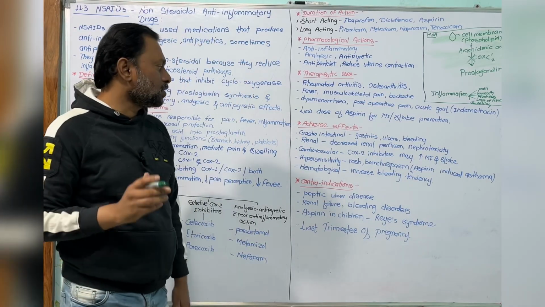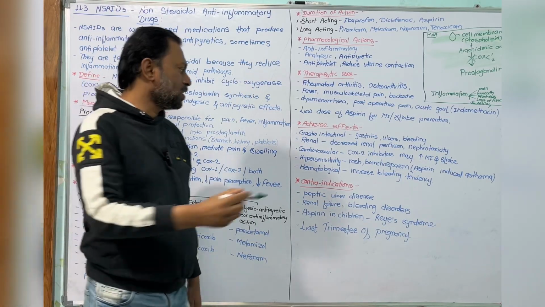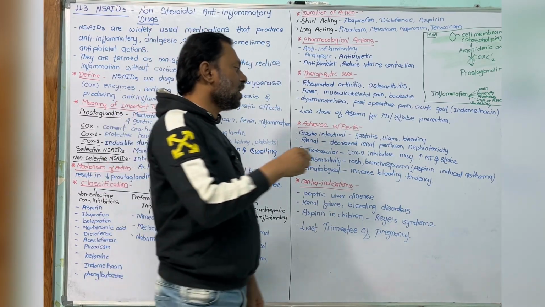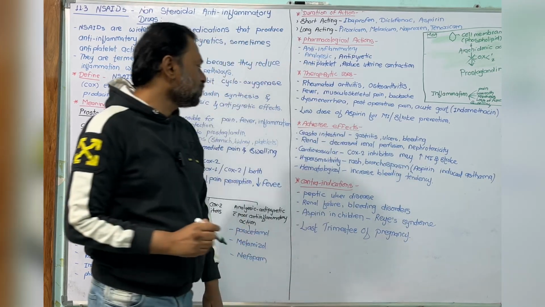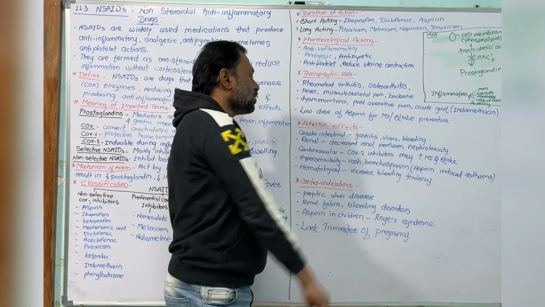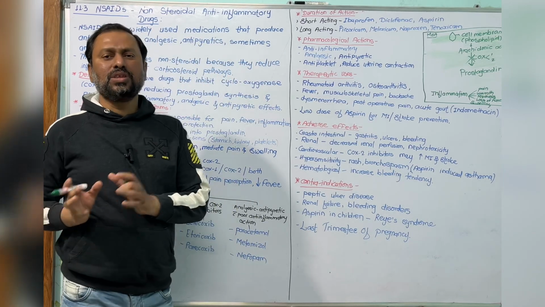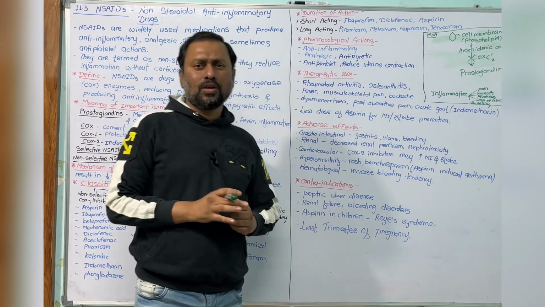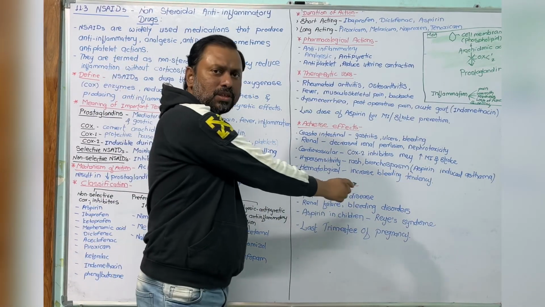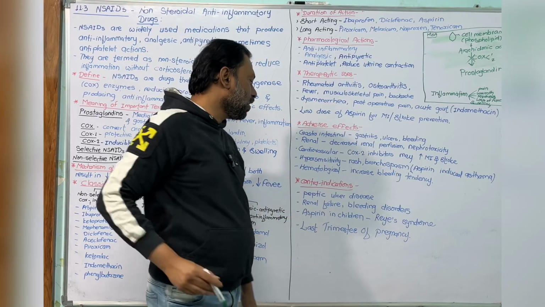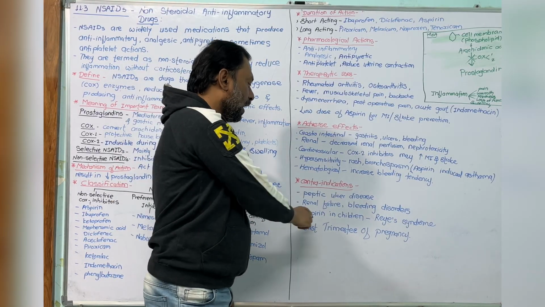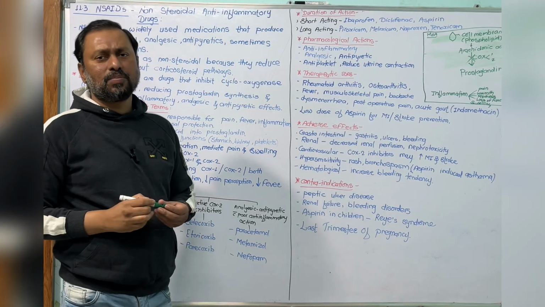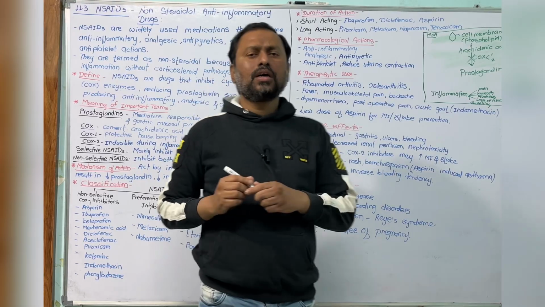Next one, hypersensitivity. If you take the drugs, there are chances of rashes in the body, bronchospasm, breathlessness. These symptoms are commonly due to aspirin or ibuprofen. Next one, hematological: increased bleeding tendency due to these NSAIDs. Next, contraindications, in which we should not give the drugs. Peptic ulcer patients should not be given NSAIDs. Next, renal failure, kidney failure patients, bleeding disorders, aspirin in children we should avoid, the last trimester of pregnancy, and some other cases where we also have to avoid NSAIDs.